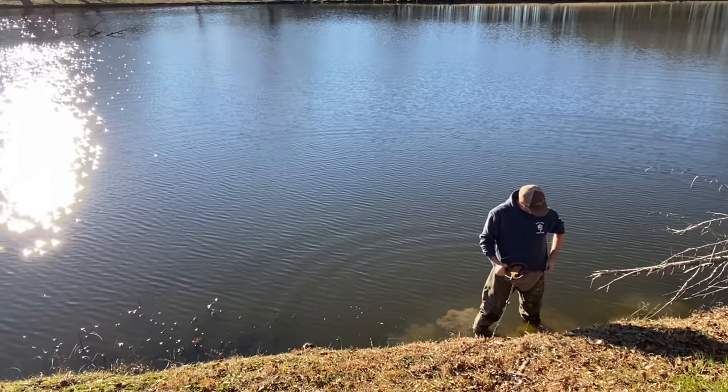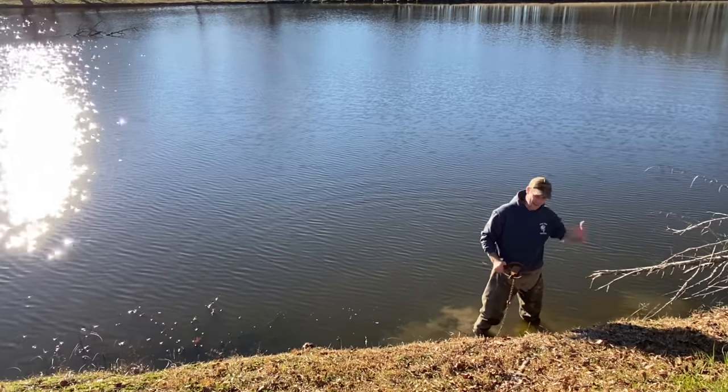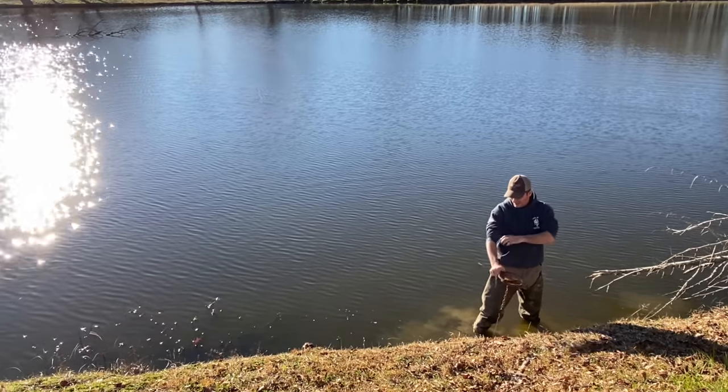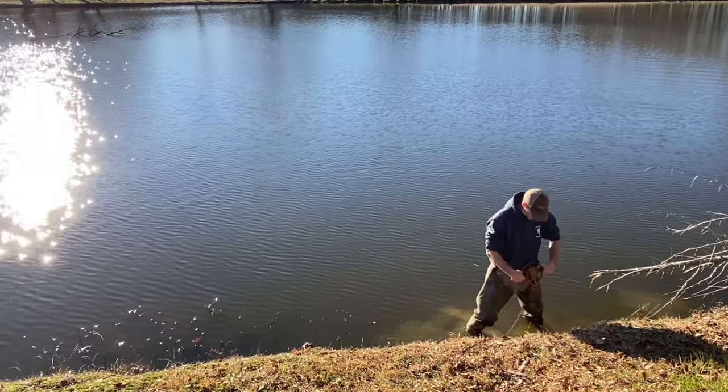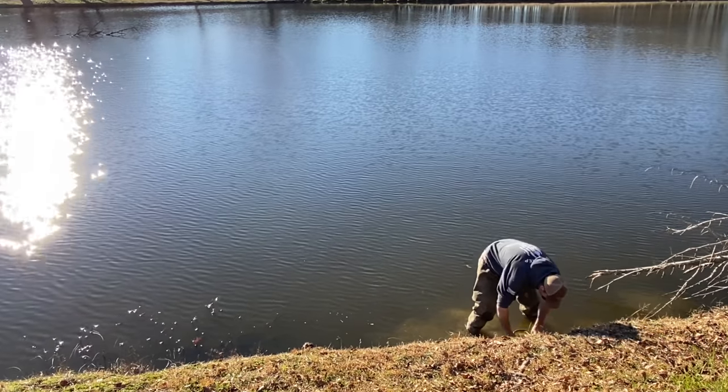I love this old hood. It's my buddy Final Step. Final Step Predator Control from South Alabama, the real trapper. That man be doing it up.